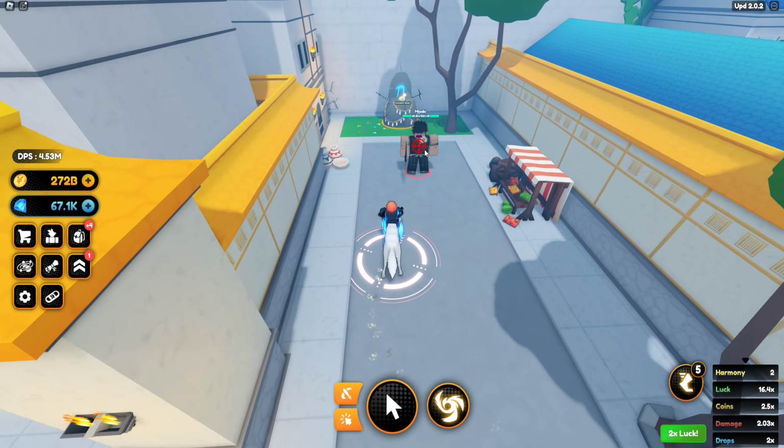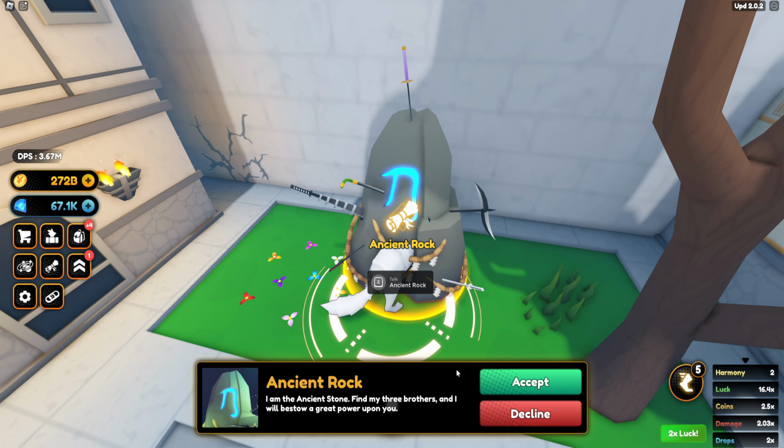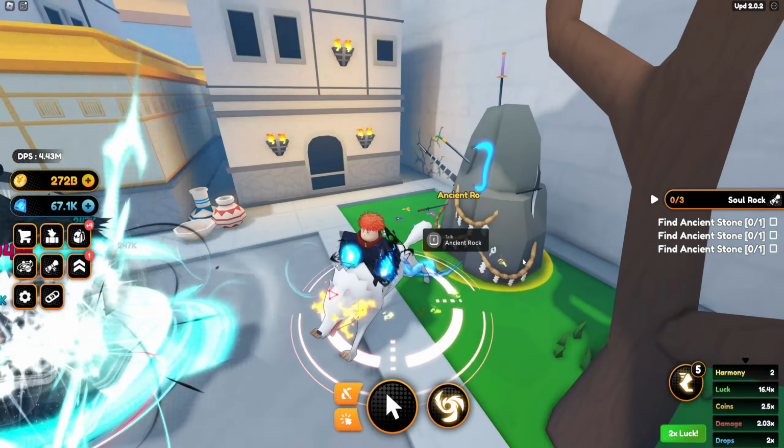Ooh. What's this? Ancient rock. I am the ancient stone. Find my three brothers and I will bestow a great power to you.